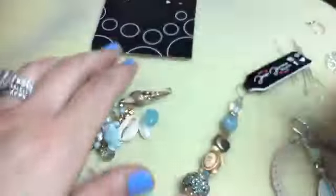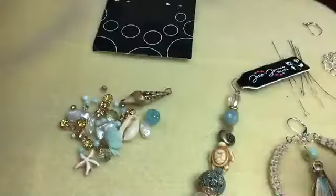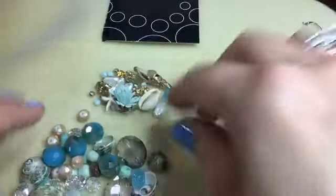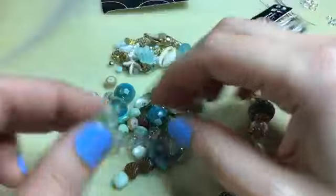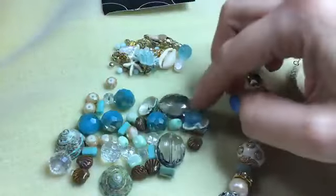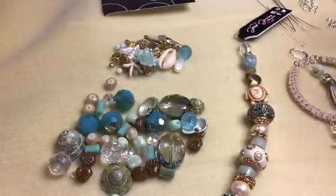I couldn't decide if I was going to use the cowrie beads or the Waikiki beads, but I thought with the hemp this would probably be a good choice. You really could go either way — either one would be good. We also have these little starfish and we're going to use one of the tassels, which are super pretty. The rest of this collection has shell beads that are drilled, Chinese crystals, and I'm really drawn to this muted blue — very ocean-y, which is obviously what they were going for. It was a no-brainer for me, but this mix might not be for everybody.